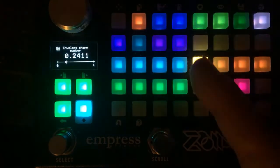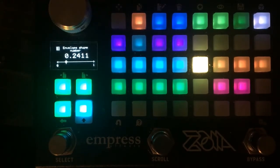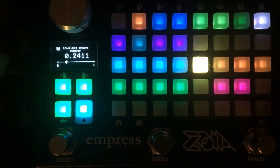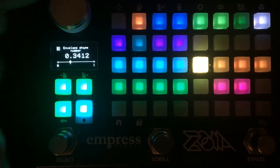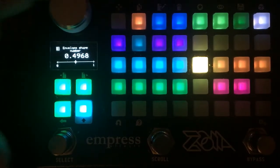And then there's an envelope section. The envelope section is, I think, pretty simple. There's an envelope shape control, and this uses the linear envelope shaping that I showed off in a video about a week ago for firmware 1.13. And the basic idea is that as this is closer to 0, the attack is shorter and the decay is longer. As this is increased, we get a longer attack and a shorter decay.